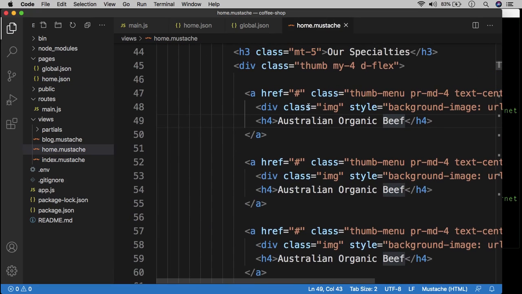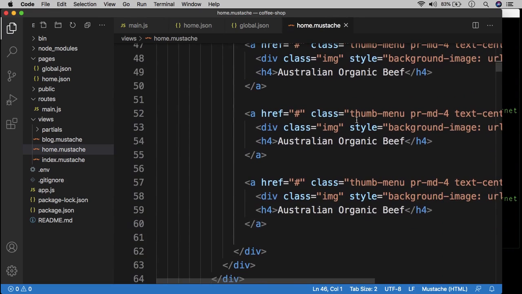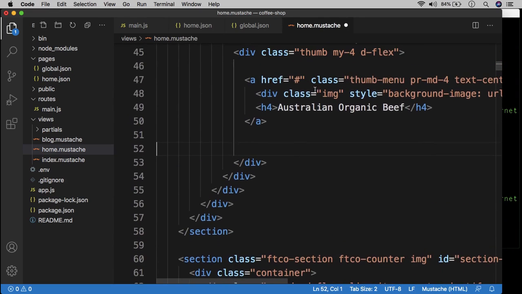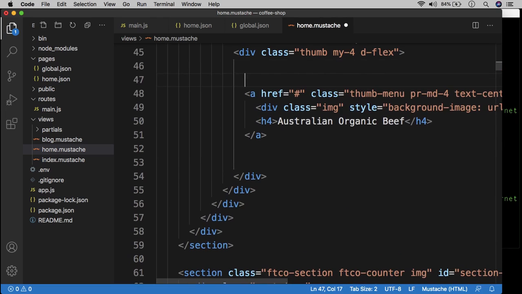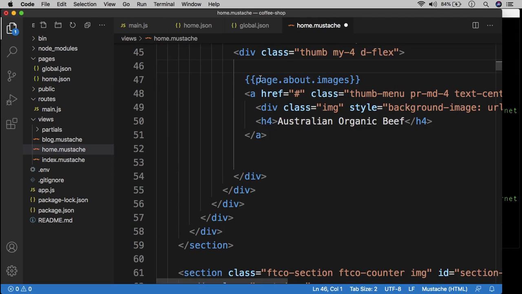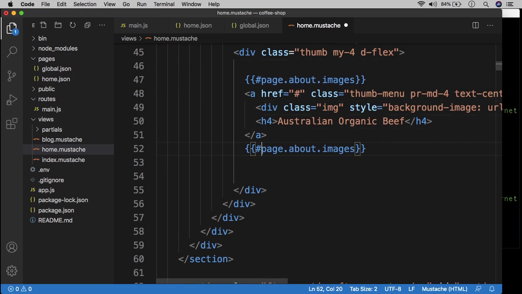The way you loop through an array is, I'm going to remove the other 2 images, and in the mustache templating engine, you grab the key, so it's page.about.images, so that's right here, and you put a hashtag in front of it, and then you wrap it around the content you want to loop, and then you put a slash at the end of it.